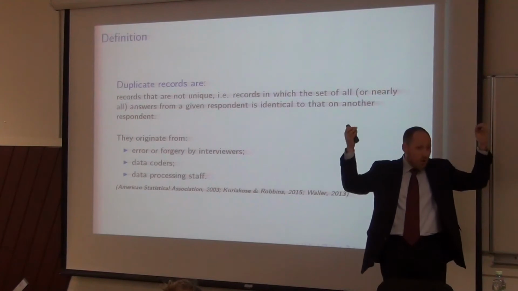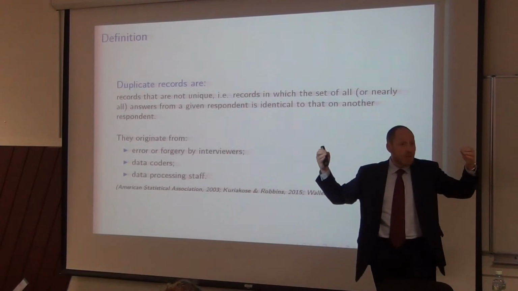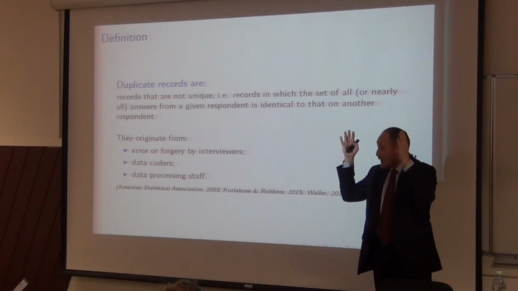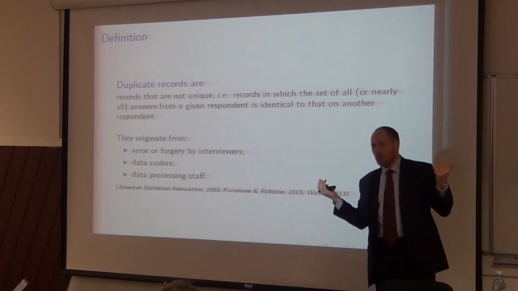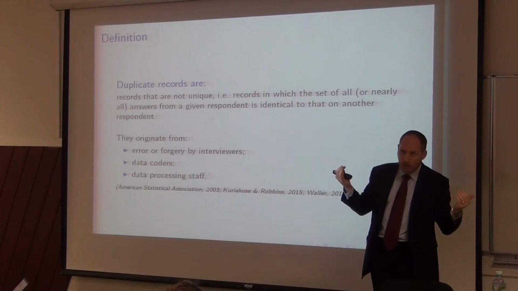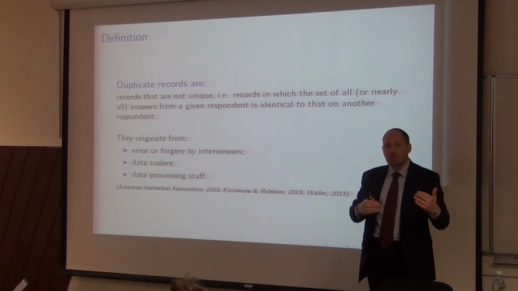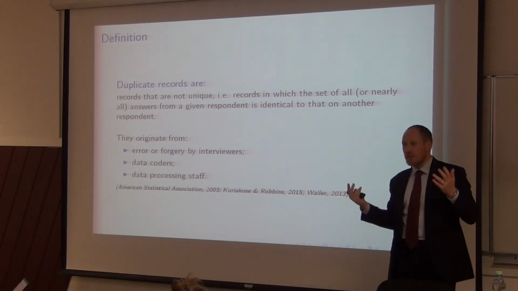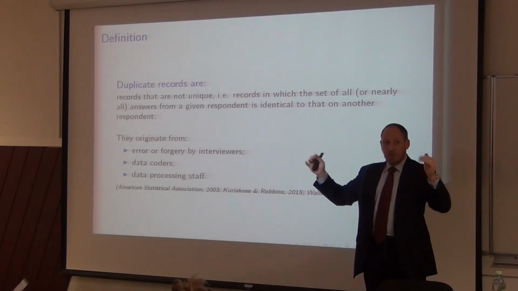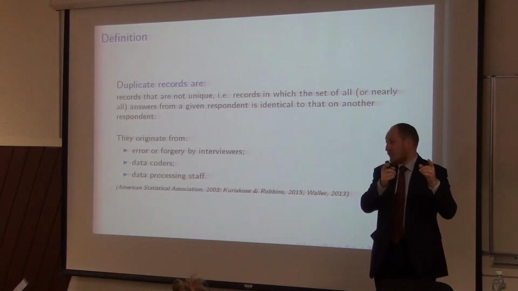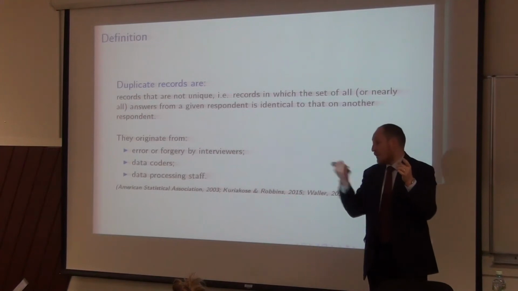Sometimes, not all the information from one respondent is duplicated two or more times. Sometimes only some of it is duplicated. And this is what we call near duplicates. You say, all right, why would this be a duplicate? Well, because sometimes someone who wants to copy observations would just copy the majority of variables, but not those that identify strata. Why? Because otherwise, if they also copy the strata, the design would not work anymore, and an eventual fraud would be easily spotted.